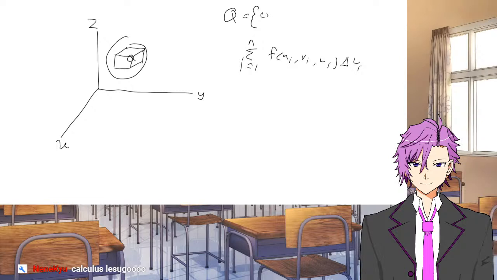What was that again? X, Y, Z. With this, and then the region would be bounded by, oops, wrong symbol. So x would be from a to b, y would be from c to d, and then there's this z direction. Let's just say z approaching from m to n. So that is the region bounded by Q.